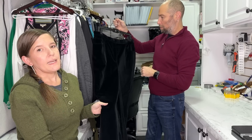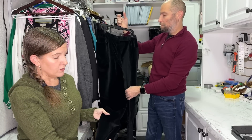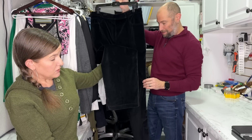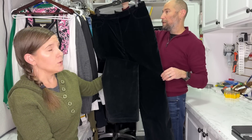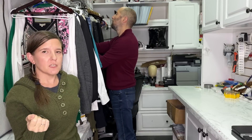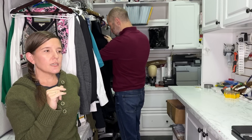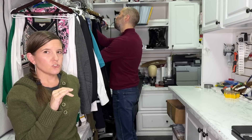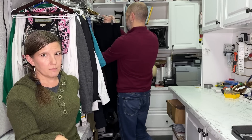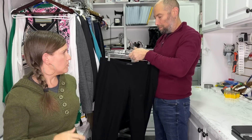These are full-length and they're wide leg. You always want to put whether they're full length, ankle length, or cropped, and then the leg shape — whether it's tapered, wide leg, or skinny. When you're taking photos of black clothing, you have to have side light, especially for velour or velvet. You need to catch the light so that you can see the texture on the fabric, or you're going to get a big black blob every single time. Take a light source — whether it's a window or a lamp — and put it to the side facing your garment.